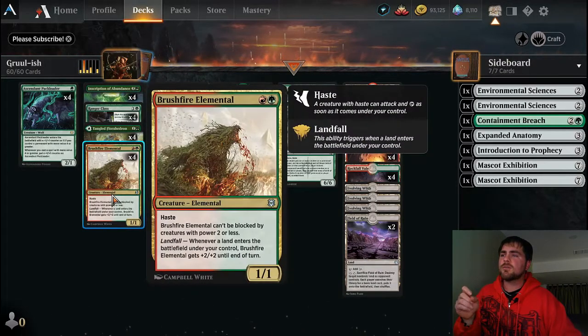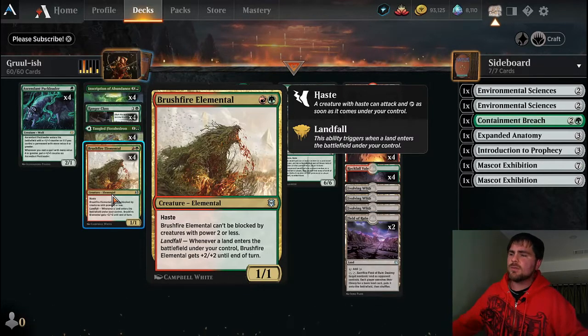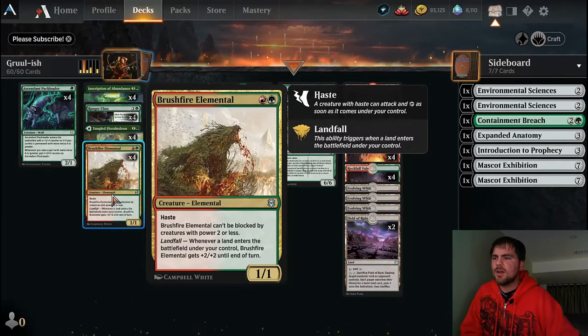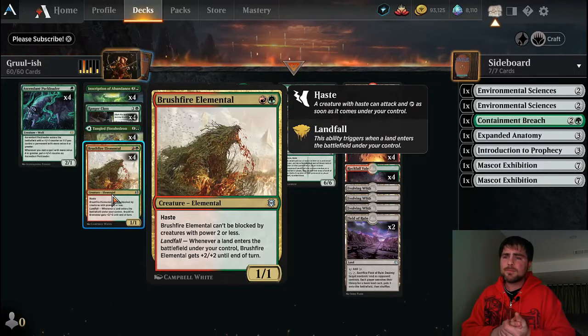We also have Brushfire Elemental. That is the landfall synergy that I mentioned earlier. Helps us with some early aggression. It can't be blocked by chump blockers, anything with power 2 or less, so it does have pretty good evasion there. It also gets pumped up by +2/+2 until end of turn whenever a land enters the battlefield under our control.